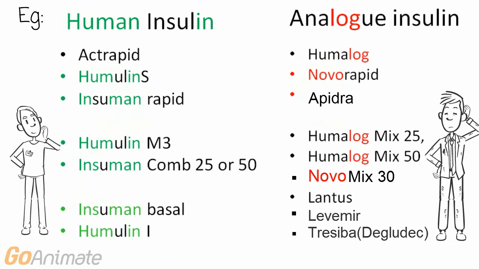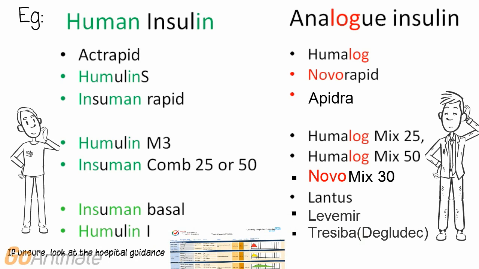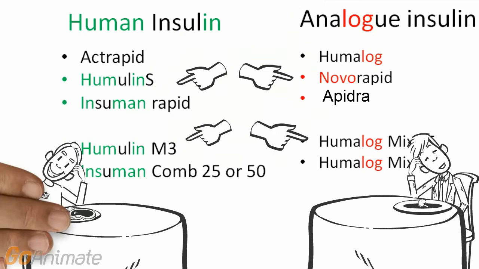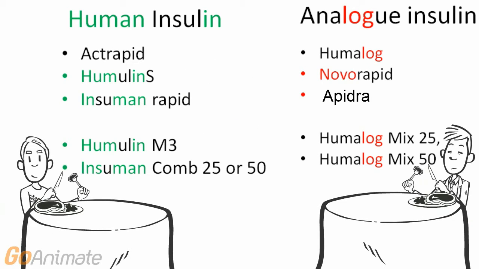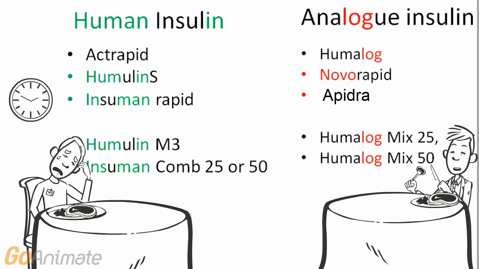You should know which insulin you are prescribing. There may be hints in the names. There are different types and they may act differently. Always prescribe quick-acting and mix insulin with meals. But remember, compared to analogs, human quick-acting and mix insulin are slow to act. Hence, a patient on human insulin should wait for 30 minutes before he eats.